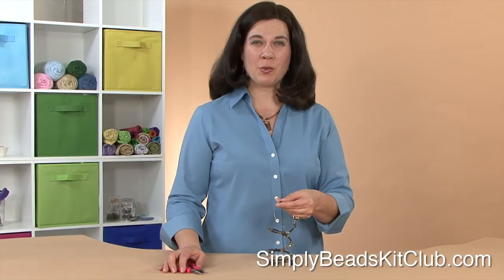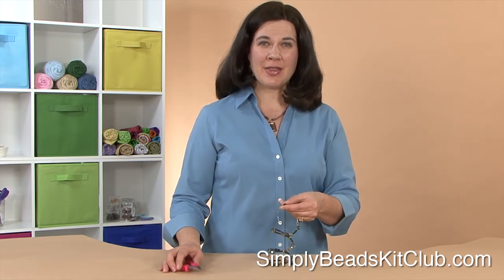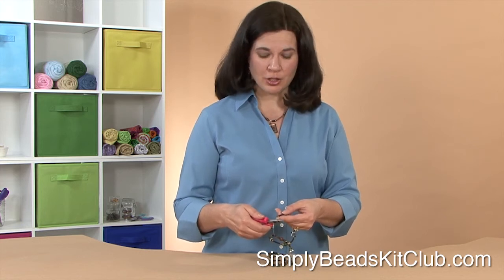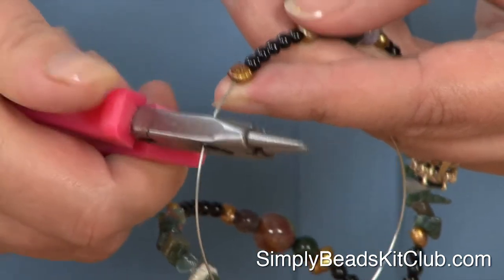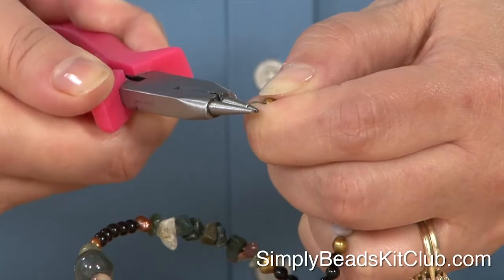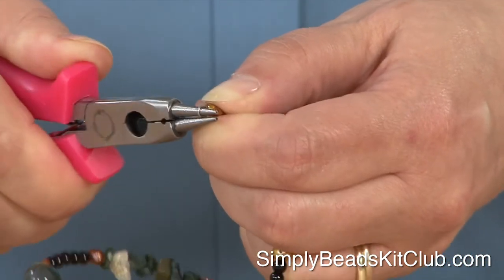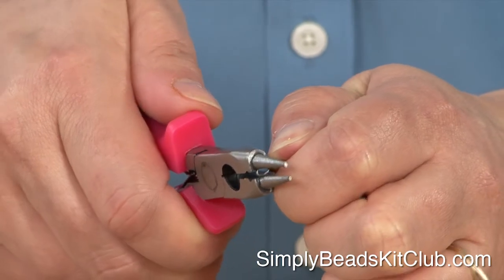Now we're ready to cut the wire. First, get a firm grasp on your beads. Then, with your 4-in-1 tool, you'll want to snip the wire about 3/8 of an inch away from the last pearl bead. When you cut, make sure that your wire is as far into the cutter as possible. Now, take the round nose pliers and form a small loop, just like you did on the other end. Be sure to close the loop tightly so the beads are secure.